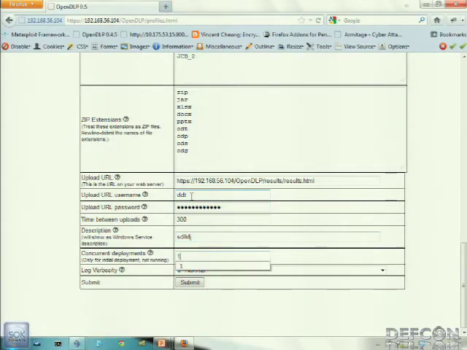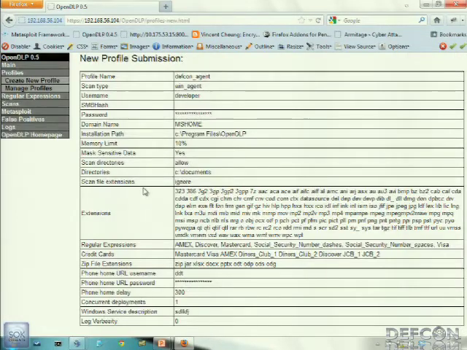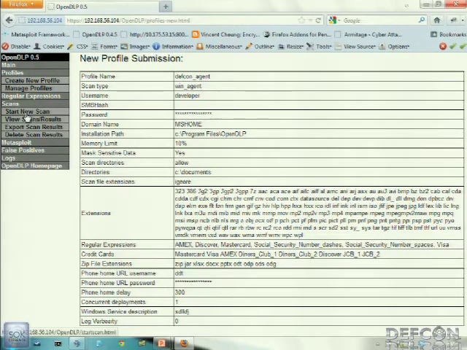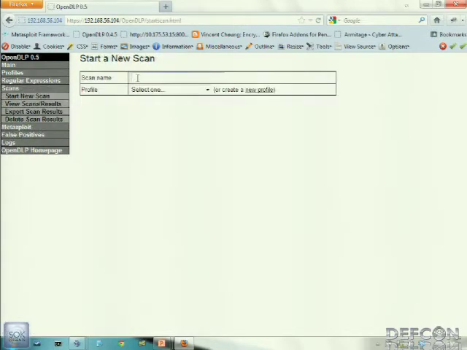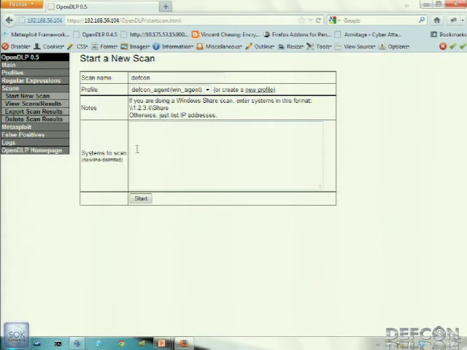Fill out that garbage. And we submit our profile. So this is what we can reuse all the time. What we want to do next is just start a new scan and fill out the name of a scan called DEFCON. And we want to do the DEFCON agent, and then the IP address is 56.102. So we'll start that.